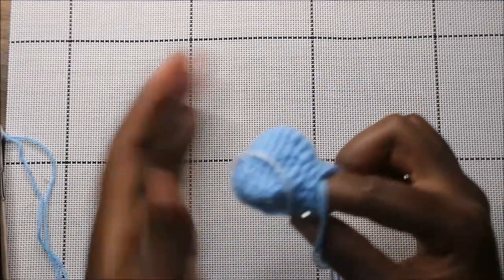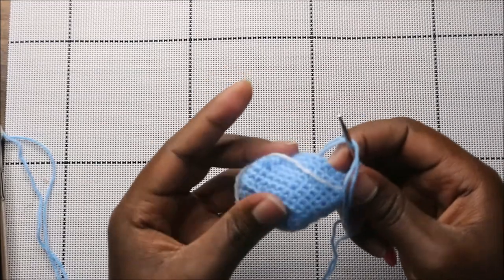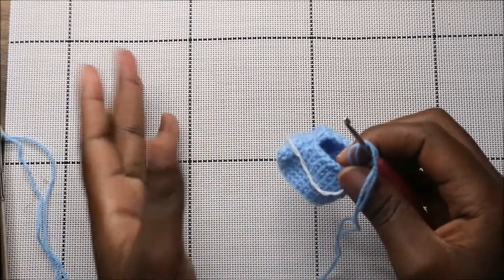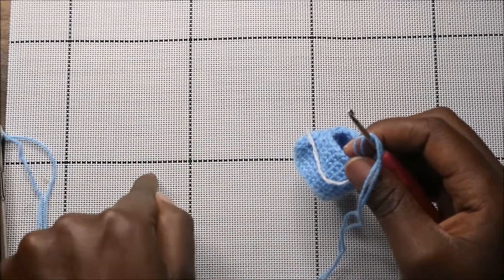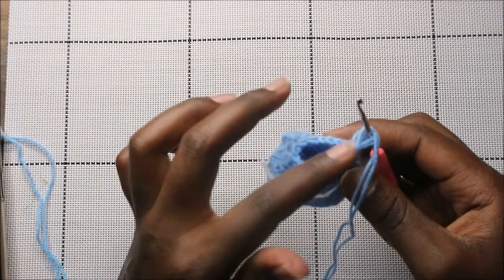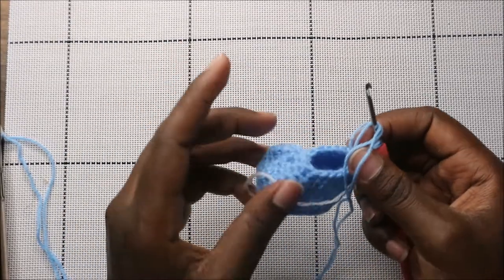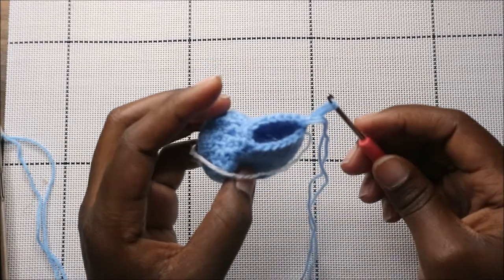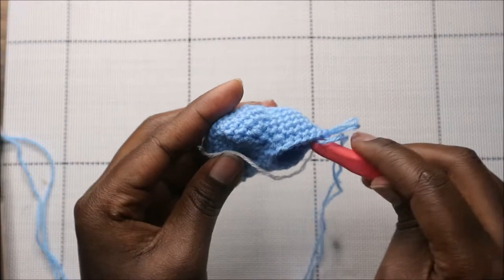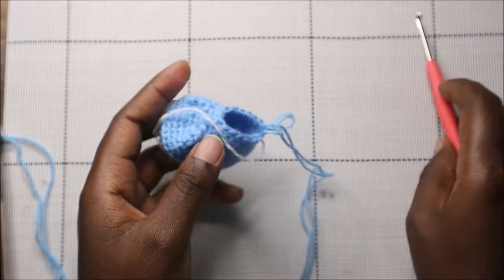Okay, so this is how our bottom foot is gonna look like. Okay, so it's like a little shoe. So after you're done with that, now for the next 7 rows, which is from row 14 until row 20, you're going to do single crochet all the way around in each row for a total of 16 stitches in each row. Okay, and before you continue, make sure you stuff the bottom part of the leg, and then you continue to the next 7 rows.